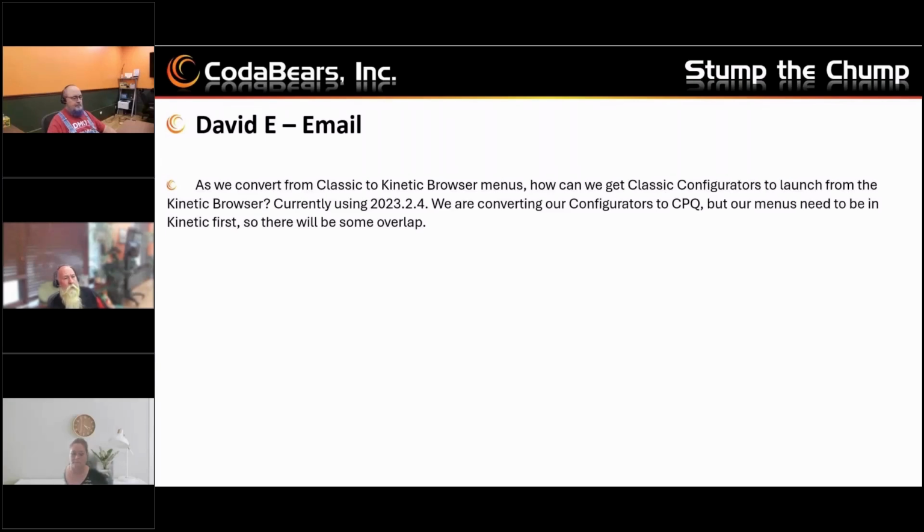Hi. There you are. Yeah, so we are still using the classic configurators, and we're eventually going to be converting to CPQ, but we'll be in the kinetic menus before that. Our plan is to do them all through the browser. Do you know if you're able to launch the classic configurator from the kinetic browser? Kind of, but I haven't found a way to do it. Every time, it says you need to install the Edge agent, even though we have it installed, and it won't let us install it when we try to run configurators. That's the old configurator; we didn't try with the new CPQ. So that's why I was hoping Christine might have already tried that.